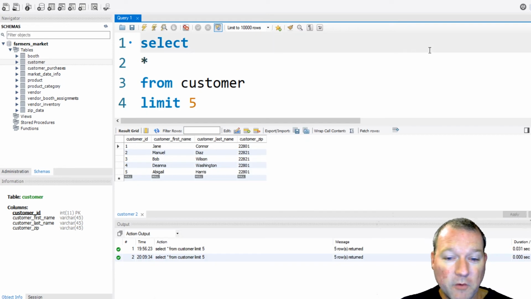First of all, awesome question. Thank you so much. The way I want you to think about a primary key is a unique value. A perfect example is the customer table from our database that we've been using in our SQL series. So the customer ID. In the customer first name, you could have a repeat name. You could have a repeat last name. You could have a repeat zip code. You can even see right here we have duplicates. But we want a unique value.